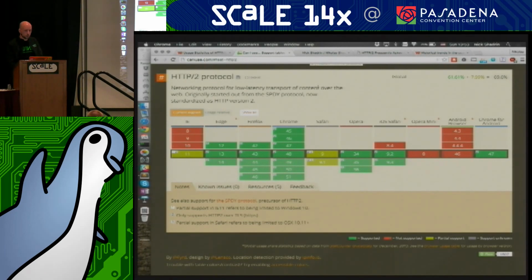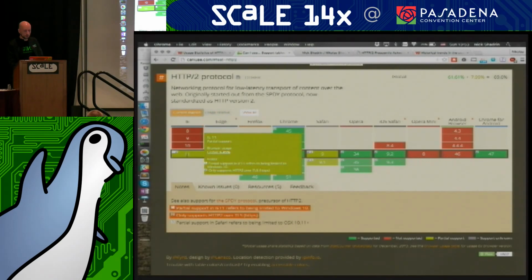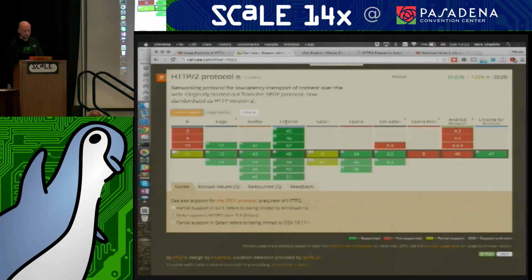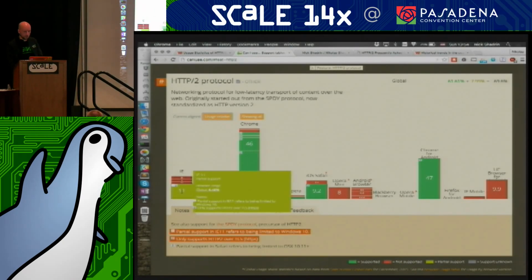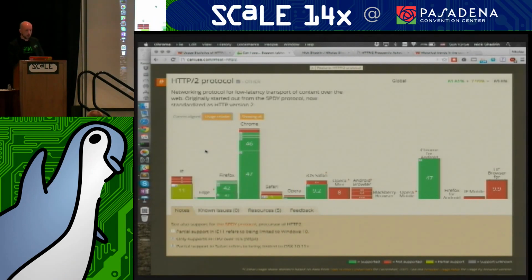in different browsers. So what we can see is that major browsers like the Microsoft, i.e. the latest version, the Edge browser, Firefox, and Chrome, also the Opera, they all support HTTP2. Some of the browsers don't support it, and the old versions of Internet Explorer, which actually have very low usage, they do not support HTTP2. The version 11 supports it, but it's only limited to the Windows 10 operating system.